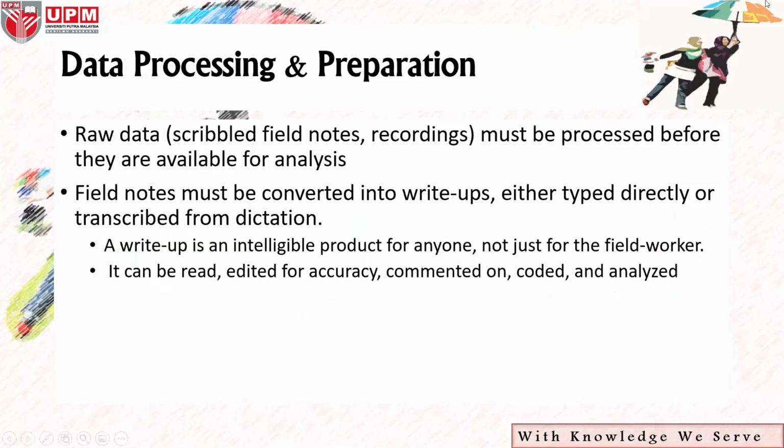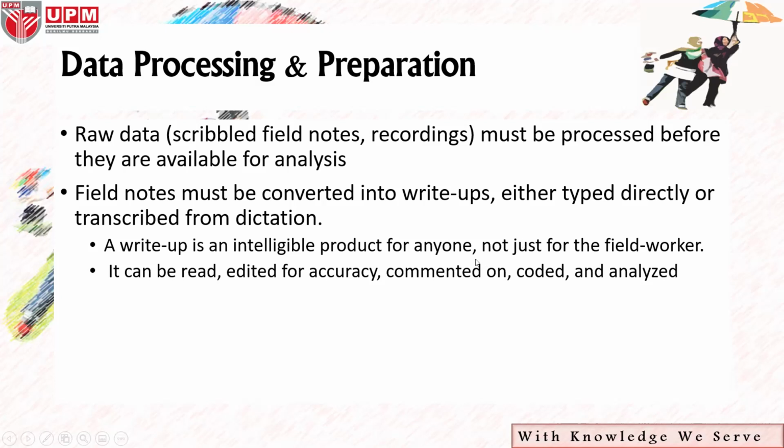So data processing and preparation. I thought some of you maybe already learned during Dr. Raihan's class, but I just highlight a little bit more regarding the data analysis. In terms of data processing and preparation, we start with raw data, which is scribbled field notes or recording, or you have the transcript with you. Transcript means the outcomes of the interview that you transform into the written form. The raw data, either the scribbled field notes or recording or the transcript, must be processed before they are available for analysis.